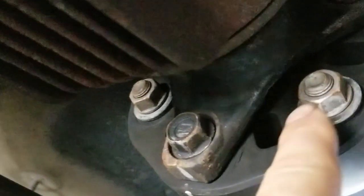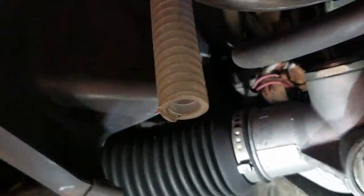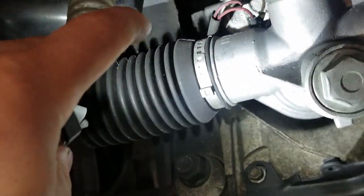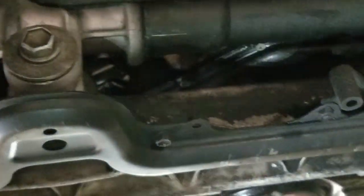They've even done the flex joints recently. These are brand new. So they must have done that when they did the diff. This car's been really well maintained, really well maintained. It has that, so that's the drain off of your crankcase ventilation. You're not supposed to do that. That's for track only, but you're not allowed to do that. Usually you have to recycle it back into the intake.